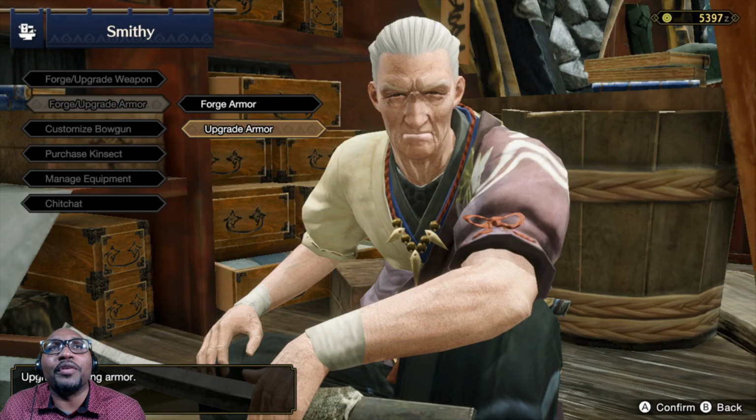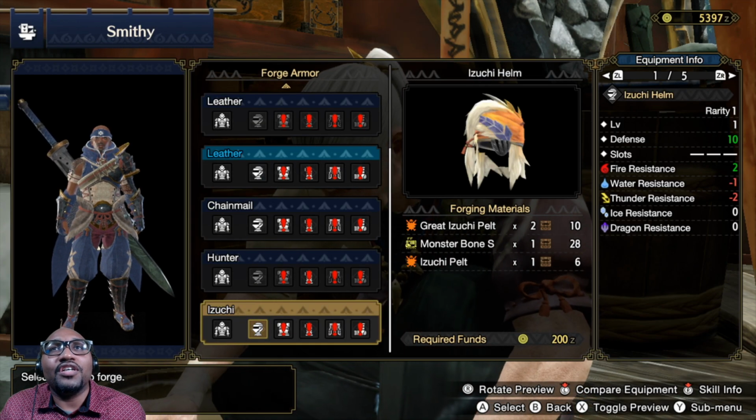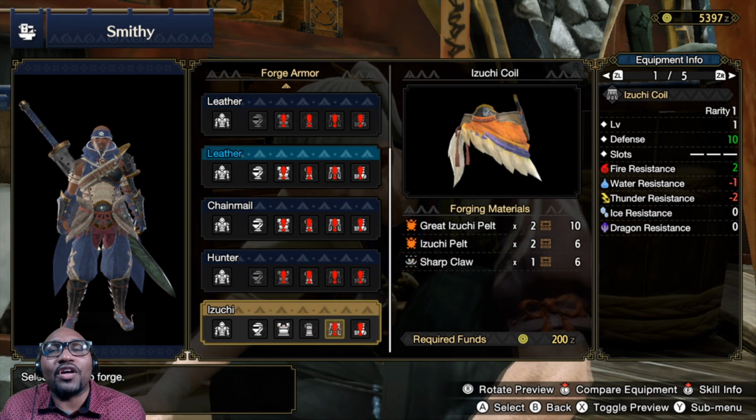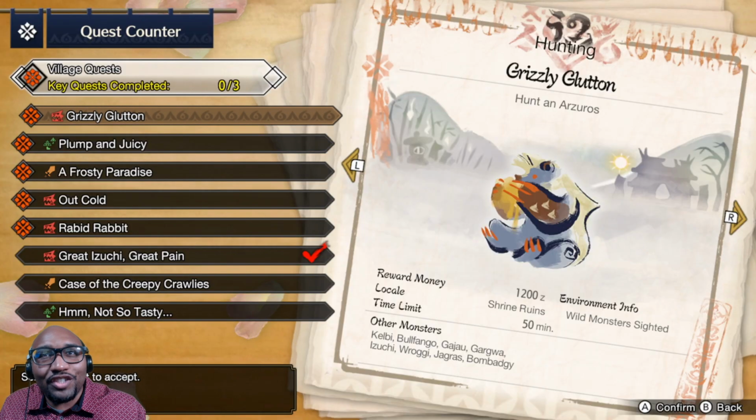I can upgrade the armor. I could forge new armor, which is gonna go from the trees that I go. So we fought that big dude, right? The Izakuti, whatever. As you can see, I can make some of the armor based on that monster that I fought. But let's get straight into it. Let's go hunt an Arzurus.